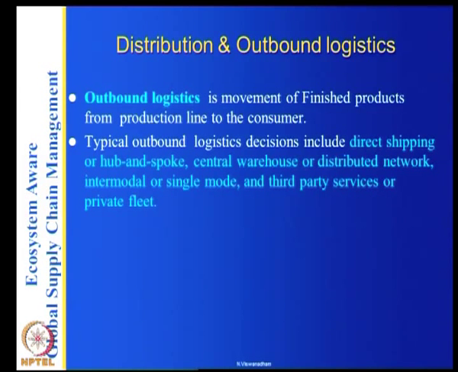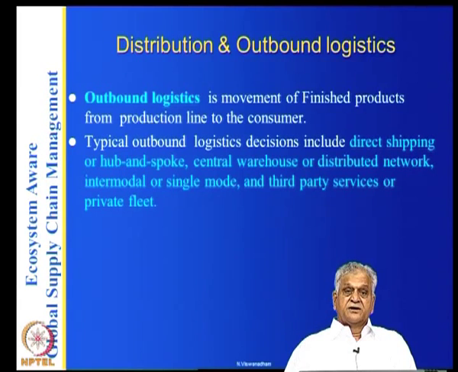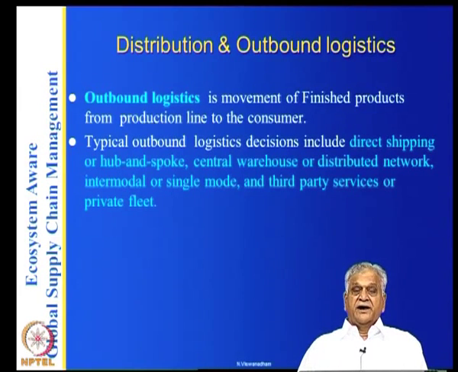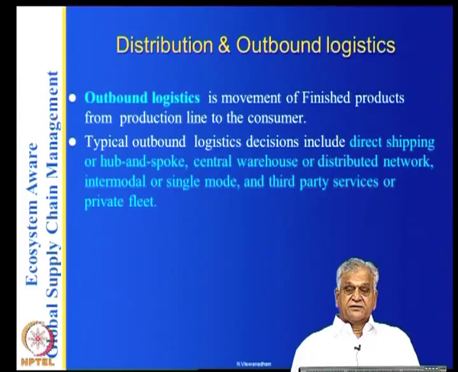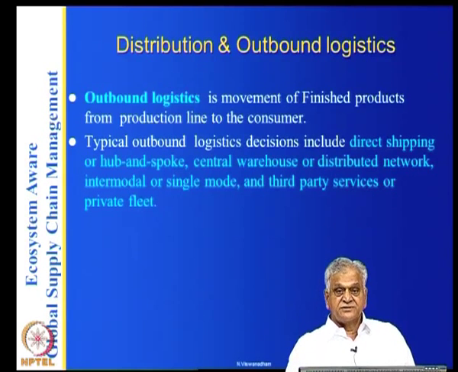intermodal or single mode, third party services or private fleet. So, you want your own fleet or you want to use third party services. So, these are basically the outbound logistics decisions, and you have to see which one is green, while at the same time which one is efficient, with low lead times and also low cost.